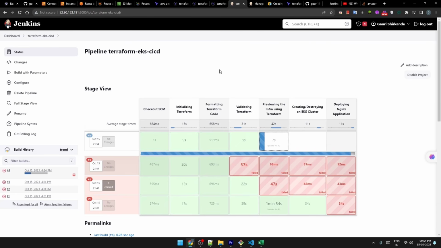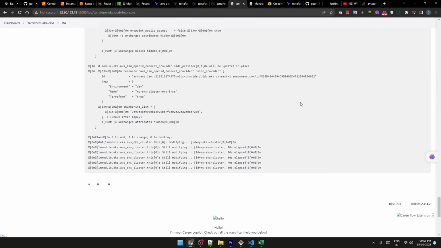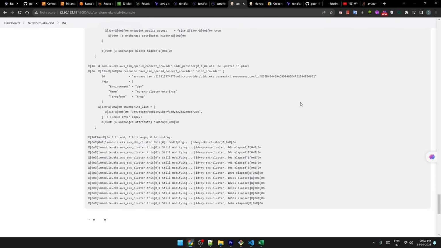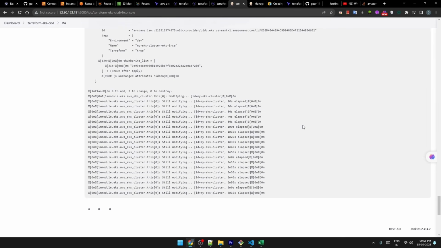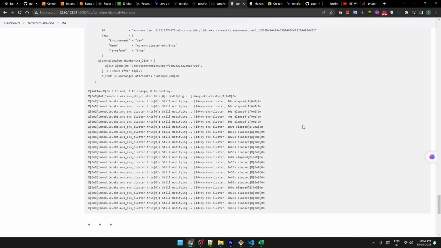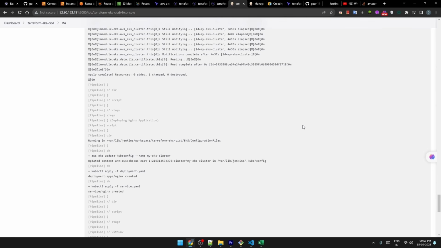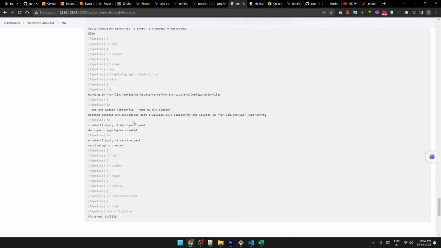So let's proceed. Hey guys, now you can see that this deployment.apps as well as service/nginx has been created.